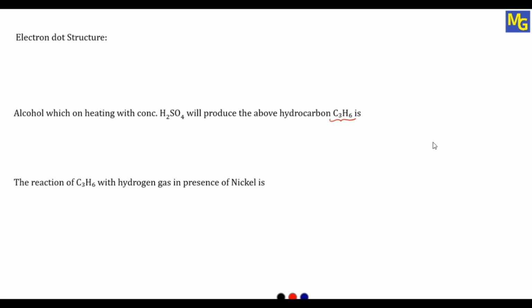And which alcohol will have 3 carbon? So first we will take 3 carbon. Then we will write all the bonds for this carbon. See, each carbon should have 4 bonds. It is correct. Now, on any one bond you should write OH, that is the alcoholic group, and on all the remaining bonds you should write hydrogen. See, like this. And this is an alcohol. Now which alcohol is it?